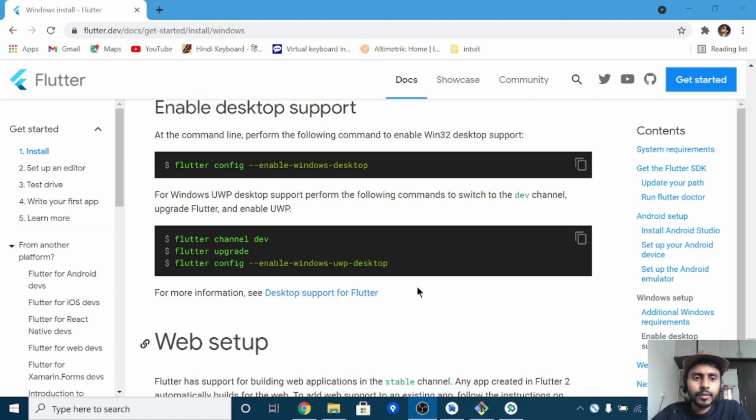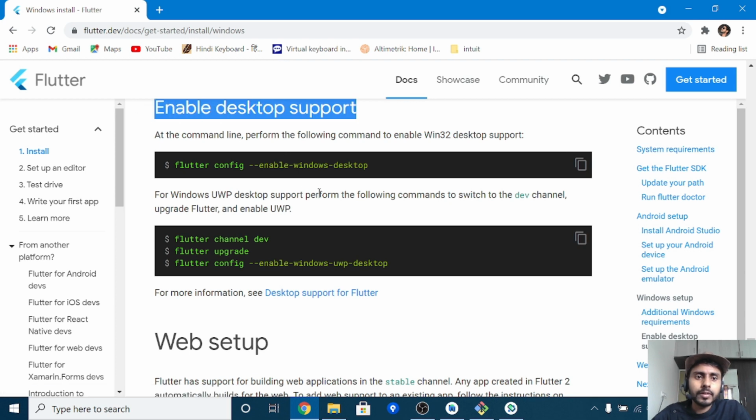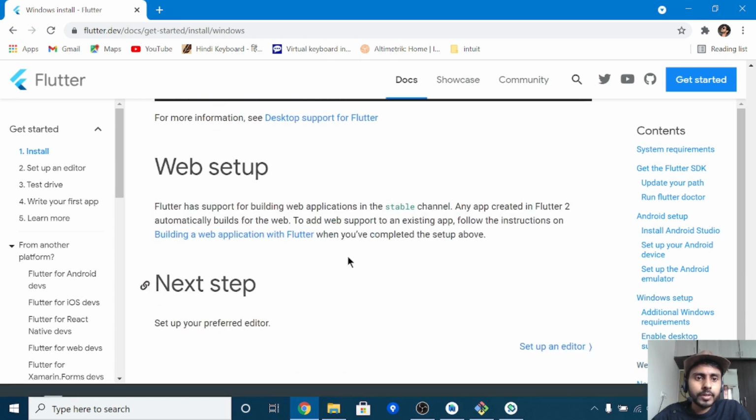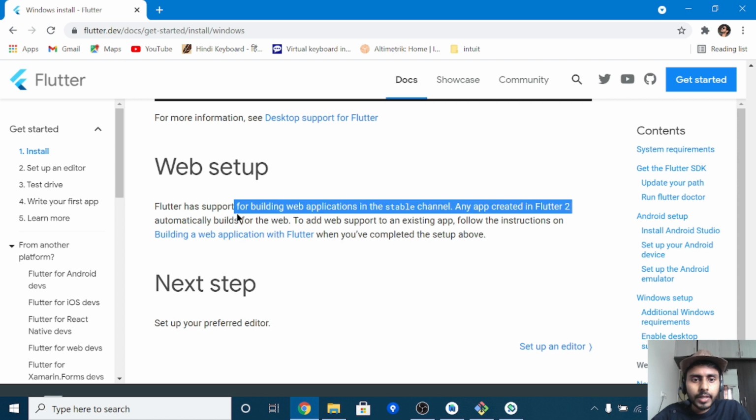Alright, so I am back having restarted my machine now. So we are done with all these steps of enabling desktop support. Now the next step is to do the web setup. Here there is a notification saying any app created in Flutter 2 automatically builds for web.